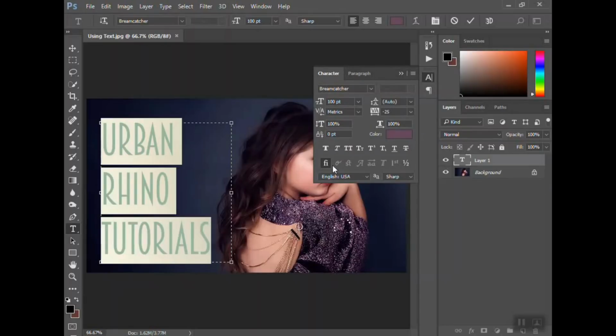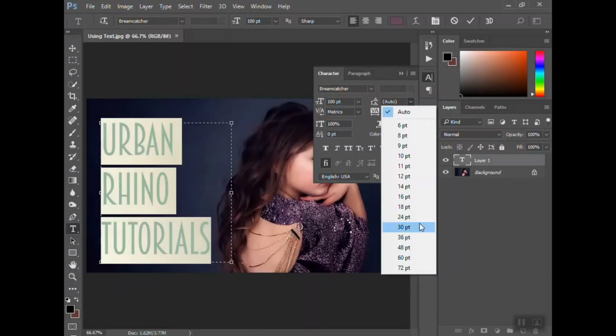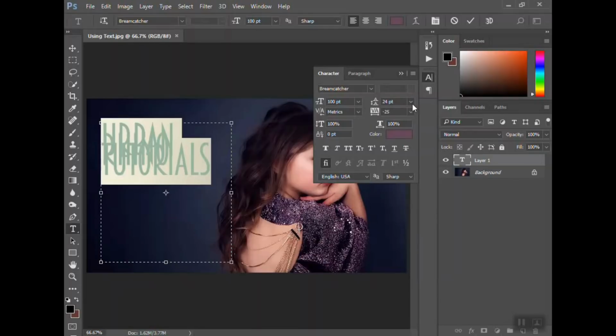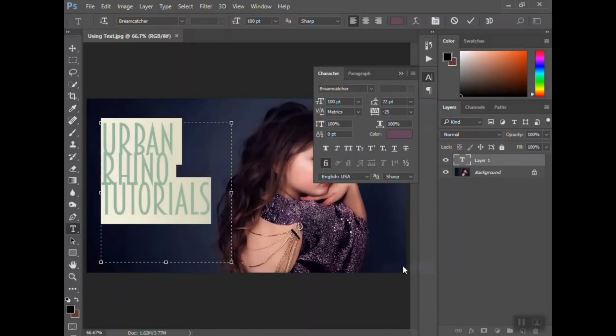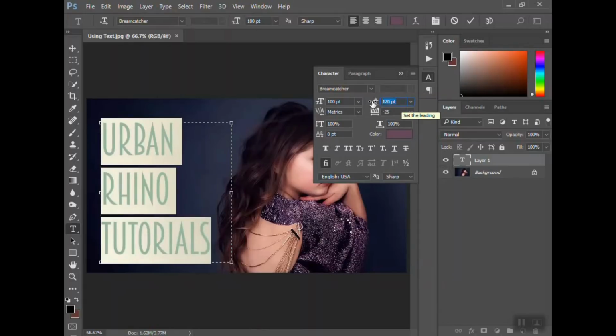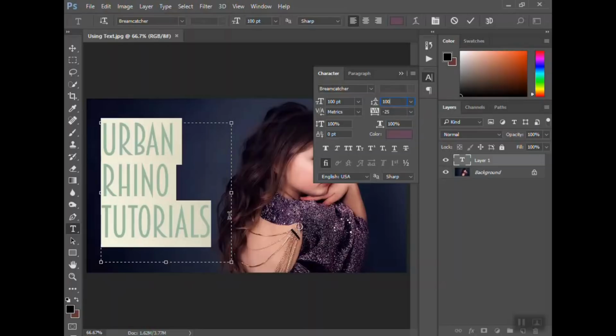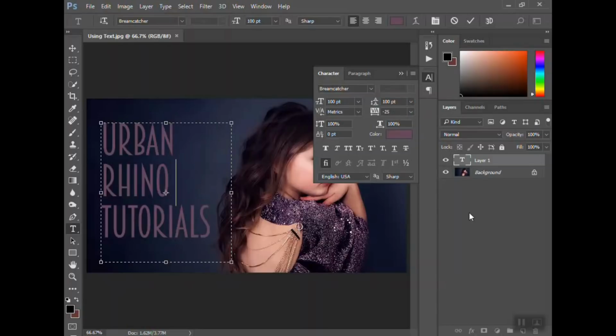You'll also see your font adjustments are here as well. So to change the size, the font, type, all of that. But the spacing comes here. So if I want, you can see it has the little arrow, the vertical arrow. If I want the words to be closer together, I'm just gonna pick something. Obviously that's way too close. That one's too close, so let's do 100. So that scoots them a little bit closer together.